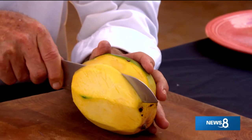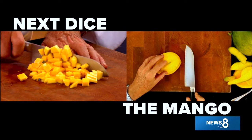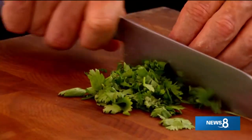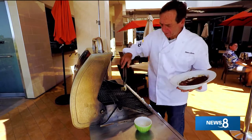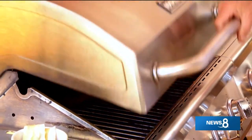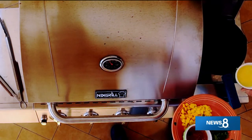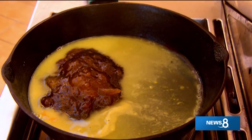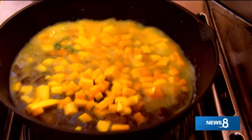Peel the outer skin off the mango - we're going to take this part off because right there is the seed. Take the knife and slide it through gently, careful for your fingers. Along with our sauce, we're going to have a little cilantro - go ahead and chop that up now with just a coarse chop. While we finish this up, let's throw our pork tenderloin on the grill - make sure you oil your grill just a little bit so we don't want this sticking. Throw the pork tenderloin on a medium-high grill, put the lid down, and let it cook for about six to eight minutes per side.